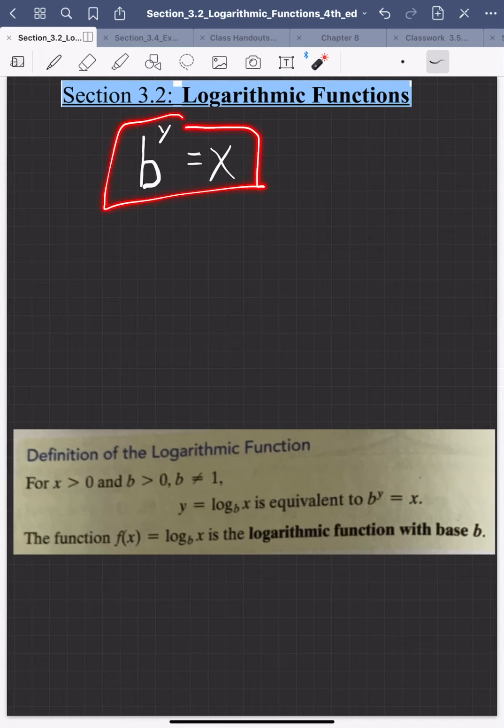We just got done studying exponential functions, like this, in the previous section. And you recall, you would have some base here raised to the power of some exponent being equal to something. But let me now pose a question. What if you wanted to solve for y? Y equals. Wow, well what could you do? How could you solve for y here?